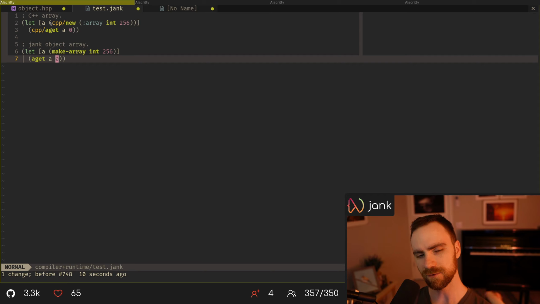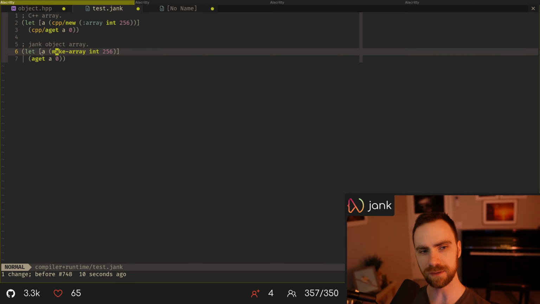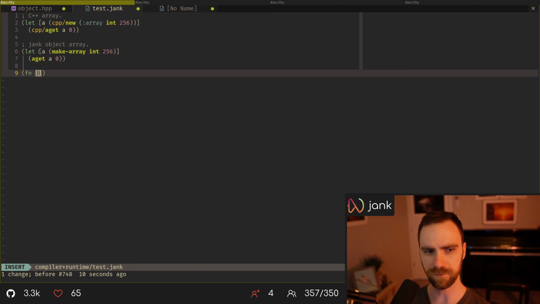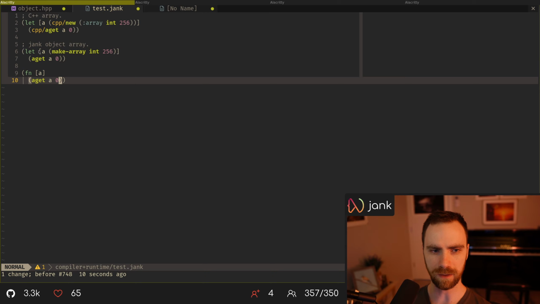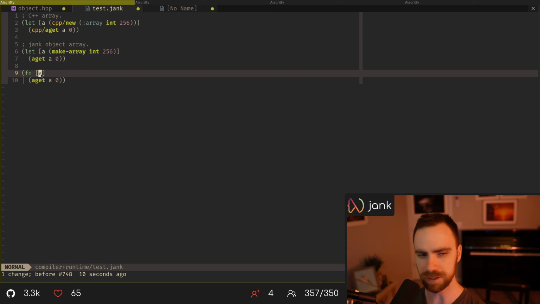You could add some type information after the fact, but the whole point is, if we don't know the type of what a is, right? So let's say we have some function, we receive parameter a, and we want to be able to do an aget on it. Here a is just an object ref. We have no idea what type it is. We don't even know if it's an array.